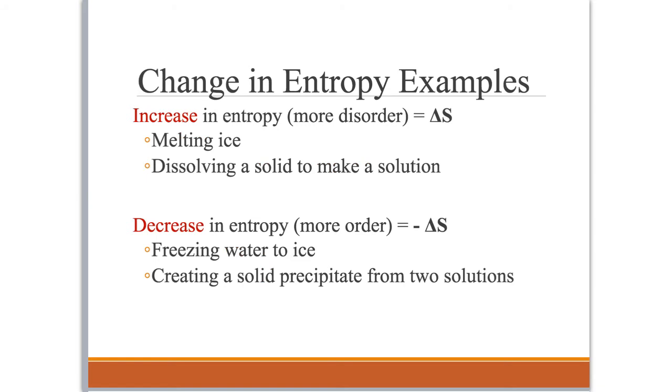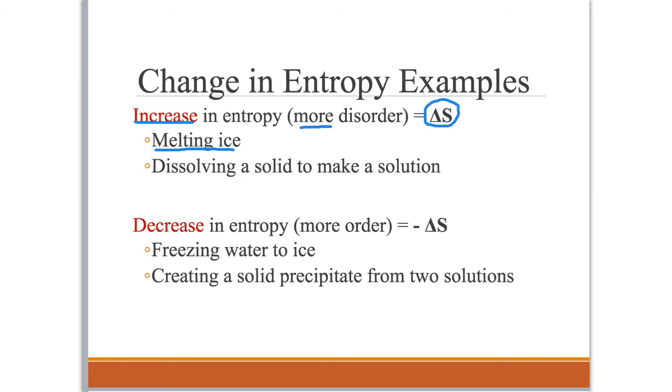Here are some more examples of changes in entropy. An increase in entropy will lead to more disorder, and we actually would write that chemically. If we're writing a formula, it's called a change in S. S is used for entropy, like we use H for enthalpy. And so a delta being a change in, it would be a positive change in entropy, a delta S that was positive, more disorder, when something like ice melts. So any solid going to a liquid form is becoming more disordered. It is an increase in entropy.